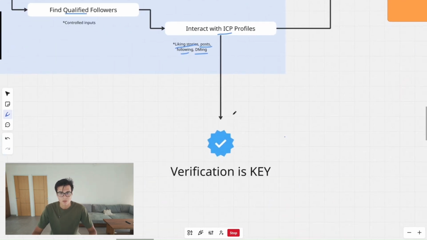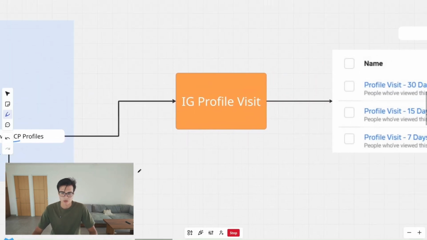The key is that you have to be verified, because if you're not, people are very likely to ignore your profile. You want to start piquing curiosity as to why a verified person is interacting with their stuff. Now, before I break down how I actually do this practically, I'm going to tell you why this is important and how this is one of the highest leverage things I do every single day, apart from creating content.